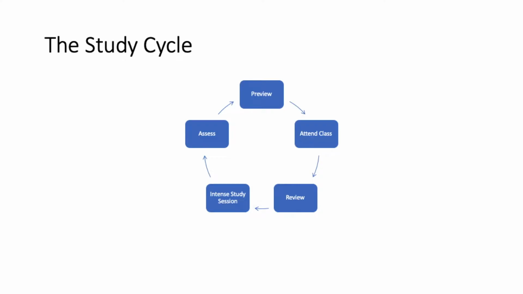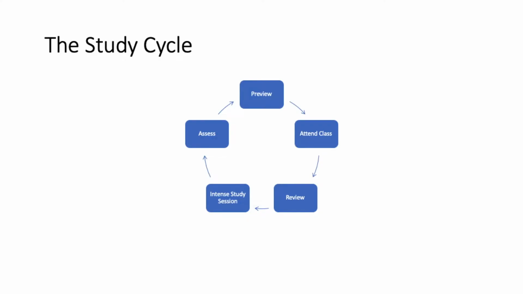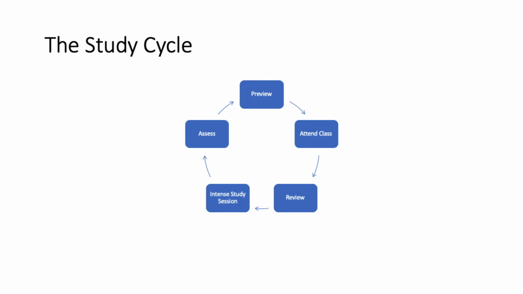It has 5 key steps, which include previewing the material before you actually go to class. This step is key because, as we've said before, it helps build your background knowledge and helps your retention as it gives your brain something to think about and connect with. Then, attend class. Actively listen and take notes on the material. After class, review your notes as soon as possible. This step helps refresh your memory of the content and provides the information for your brain again.